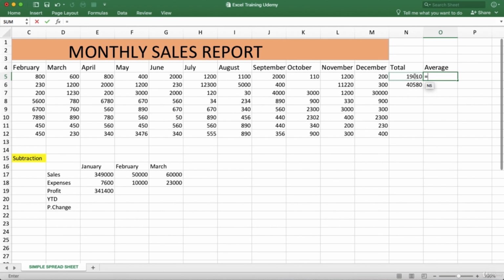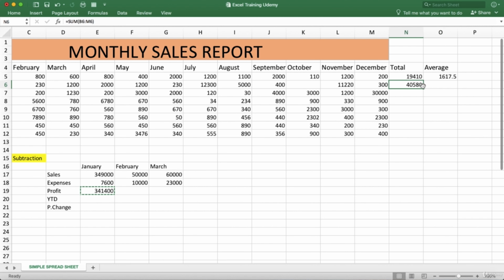After that, click on the cell that will be divided by 12, N5, then the division sign, then 12. After that you just press enter and you will get the average.